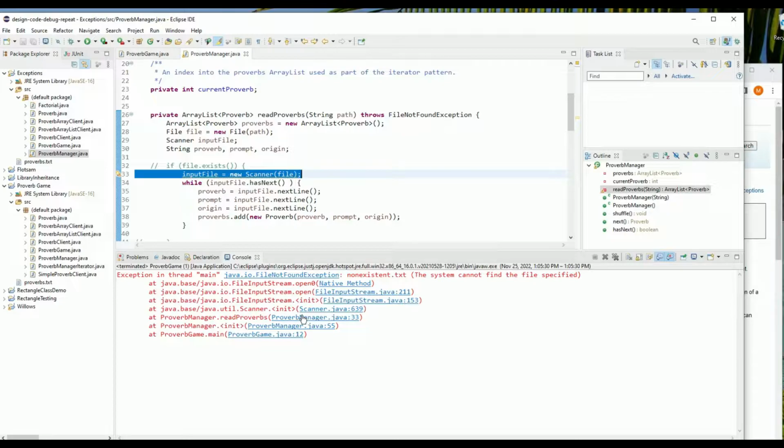Every method that invokes FileInputStream.open0, or any method that calls that method, or any method that calls a method that calls that method, must add a throws clause to the signature of the method, or one of them must catch the exception. Here, every method has a throws clause. When an exception is thrown, Java goes through the stack, the methods that were called that led to the method throwing the exception, until it finds a handler for the exception. If all of the methods throw the exception, then the Java virtual machine handles the exception in the way we see here, by printing the message and the stack trace.